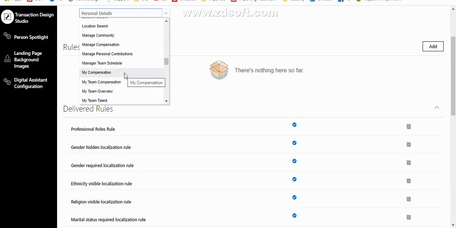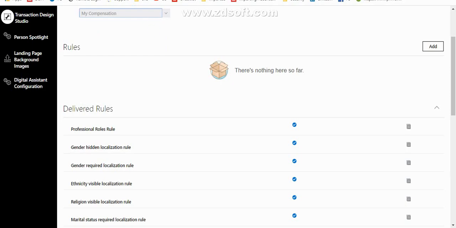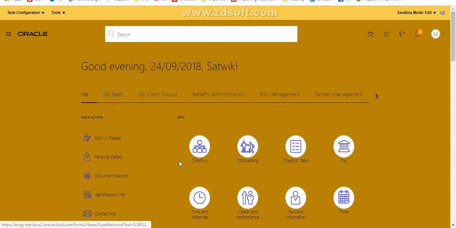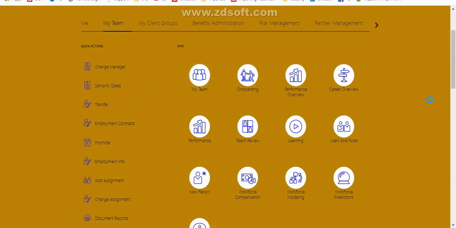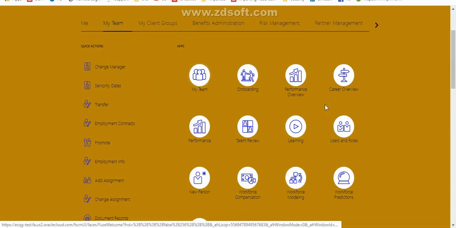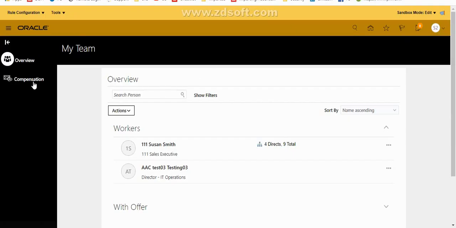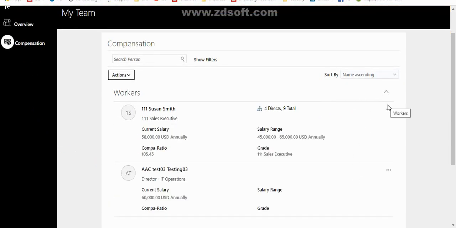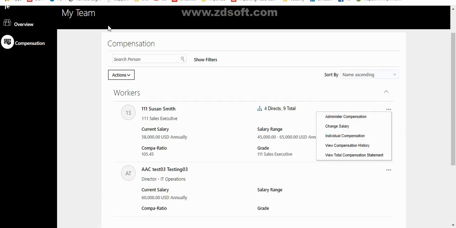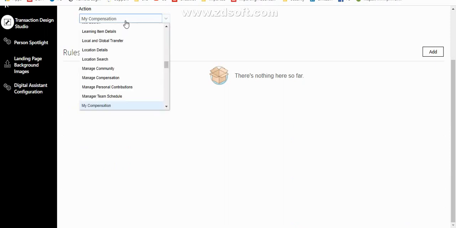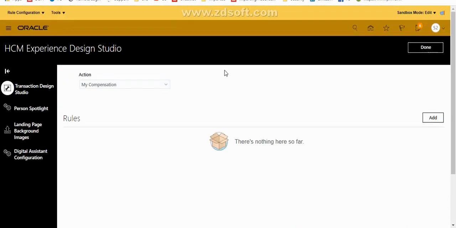So if you go here under my team, if you click on my team, if you go to compensation, you have different actions over here. If you want to hide any action here, then you have to make use of this section, the action code. So you have to go and explore these options.